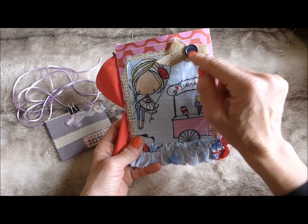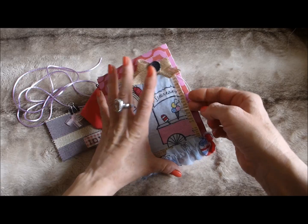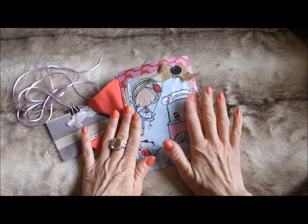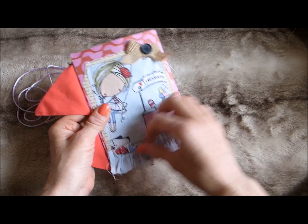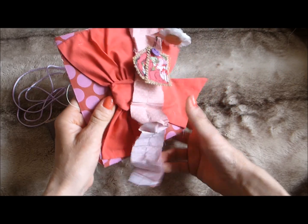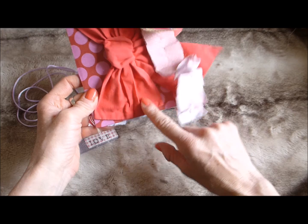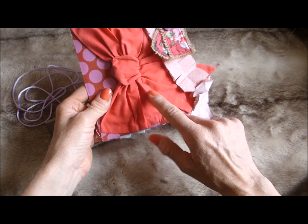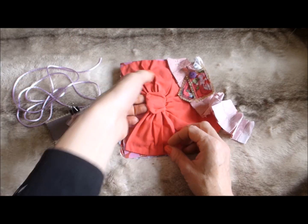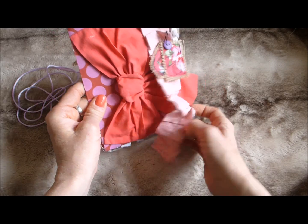I've layered it up with some scrapbook paper which actually formed a pocket — you could have used that as a pocket. The idea is you can deconstruct this and use it on your journals; it would make a really cute journal cover. On the back of the package there's a massive bow from the front of my daughter's dress — I've glued it onto the package so it also forms a pocket.